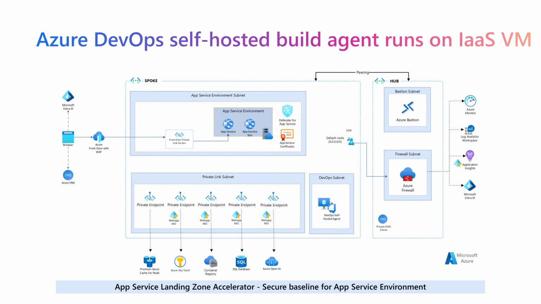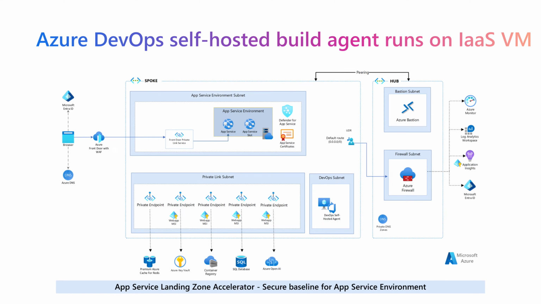What is that problem? Customers that use Azure services will respect the best practices in terms of security. So they will put all of their services in private mode. This means that they will use private endpoints, and this means that if they want to deploy to these services using Azure DevOps, then they have two options for choosing the build agent.